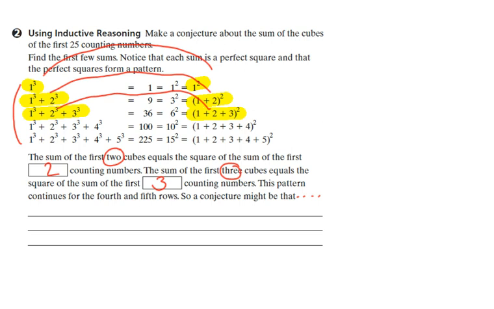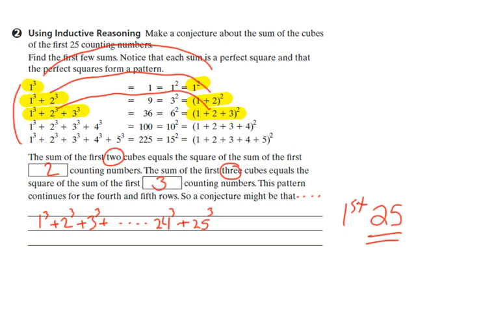Everyone's going to have something different, but why don't we go big? You can probably do both of these things fairly easily by hand, but let's see what happens when we increase the amount of numbers. Let's say that instead of 5 or 6, we wanted to do the first 25. What would that look like? I'm going to write this in a little different notation: 1 cubed plus 2 cubed plus 3 cubed, I'm not going to write all these out, so plus dot dot dot plus 24 cubed plus 25 cubed.